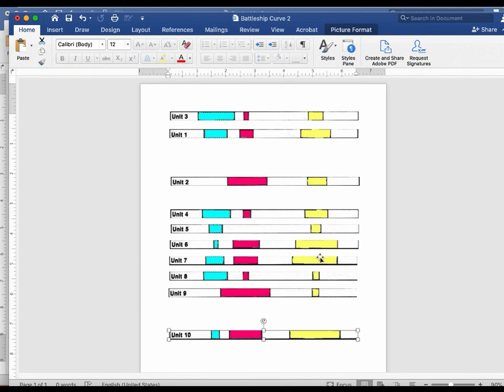So you can see that there's some overlap between the blue and the yellow, between the blue and the red and the yellow, right? All of these tend to overlap, whereas the other one, there were some times when there was no overlap whatsoever, right?